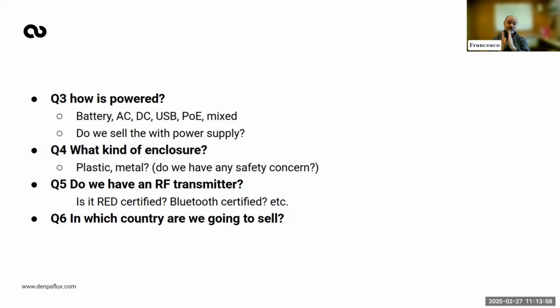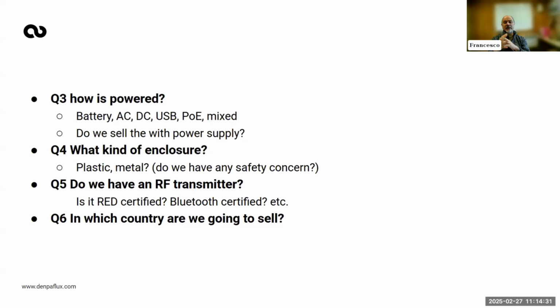Last question that is extremely important: in which country are you going to sell? EMC standards change from country to country. We are trying to harmonize the standards, but they're not quite the same. For example, if you're selling in Europe and North America, usually as long as you do CE and FCC, you're okay.